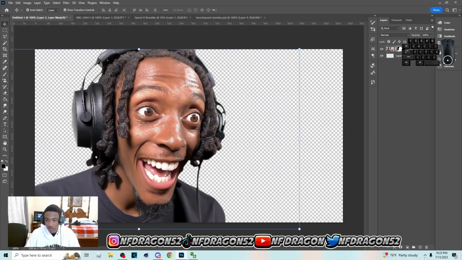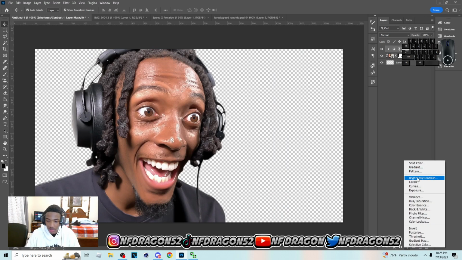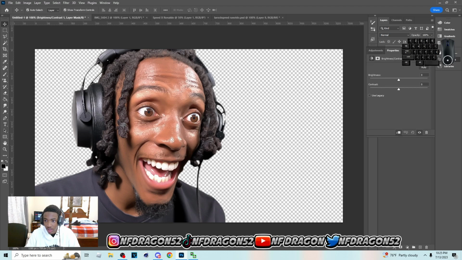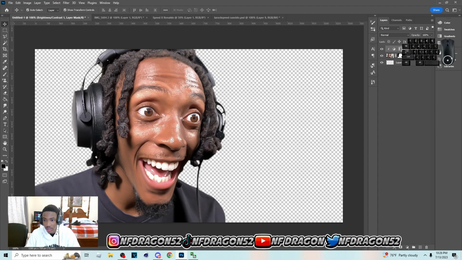Alright, so now we got that off of the image. What we can attempt at doing is going to brightness and contrast and add some brightness to the image. And I know I did that pretty quick, but basically what I did was just went down here, select brightness and contrast, and create a clipping mask. And I know your workspace might not look similar to mine, but basically to create a clip mask, you'll just right click on that and then create one.